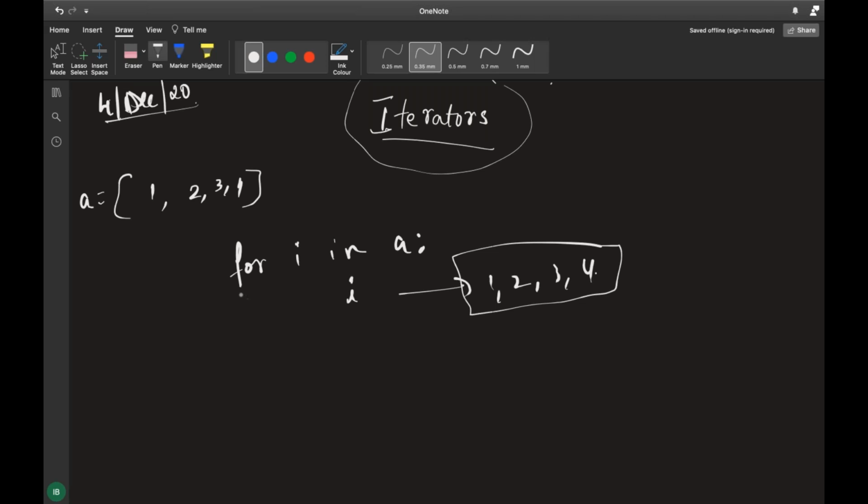This for is calling two methods, guys. In the sense it is invoking magic methods, right? One magic method is called iter, and the other magic method is next. This iter will give the indexing. It will tell from which index I want to start. In the sense, it will give the cursor to the object, right?